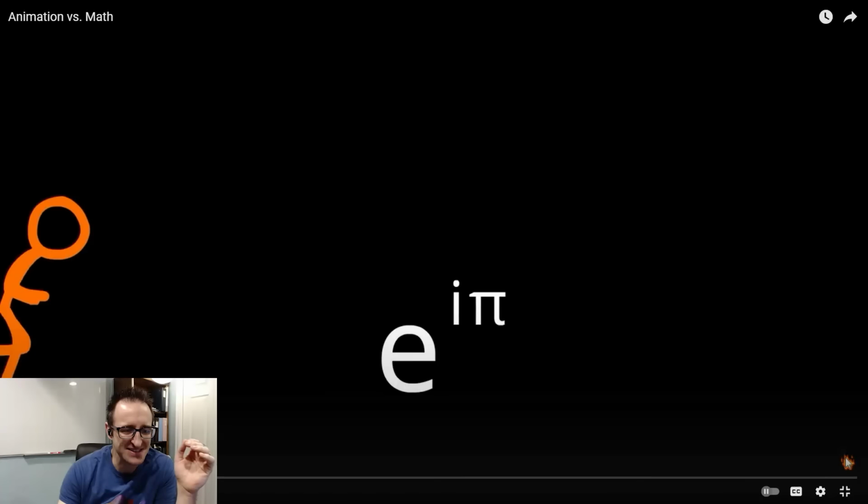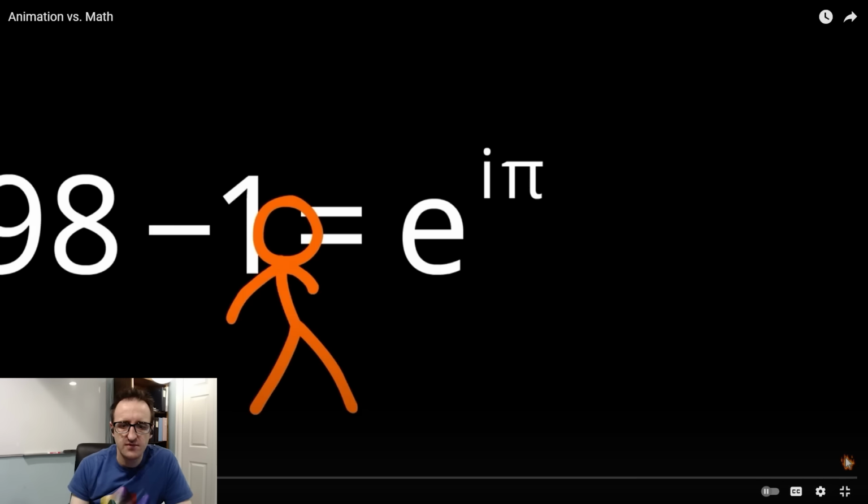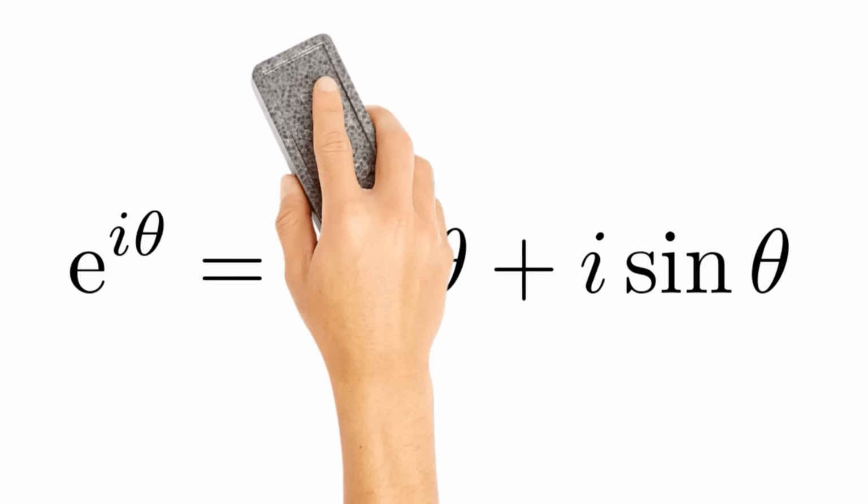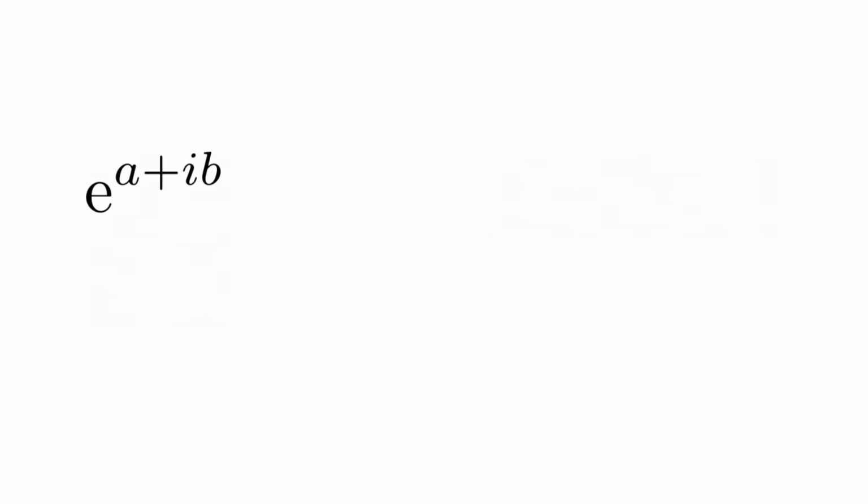So let's go back just a little bit. That's fun. So e to the i pi is kind of an interesting thing. This has to do with how we define the exponential function in complex numbers. According to Euler's formula, e to the i theta is equal to cosine of theta plus i sine of theta. So if you have e to the complex number a plus ib, the e to the a part will separate out because you're adding the exponents.